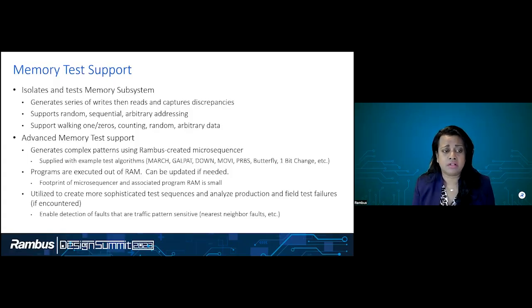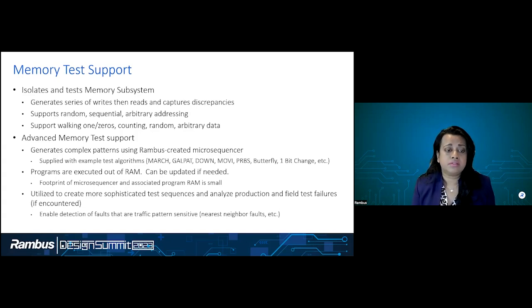But in addition to all this, Rambus also offers advanced memory test support, where we have created a microsequencer that can generate complex patterns to analyze production or field test failures.